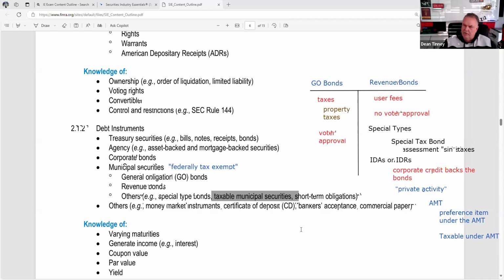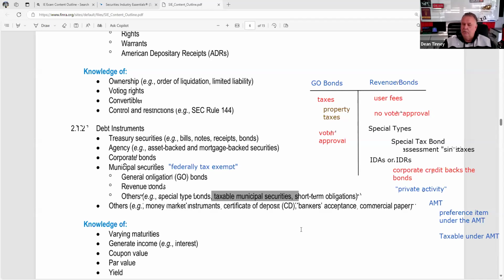So I had to recalculate using the alternative minimum tax. And so now there's going to be preference items, things that we were deducting that we're not going to be able to do. And so now the interest you're receiving on the private activity bonds is now taxable. Right. So as I said, it's a yes, no binary kind of thing.